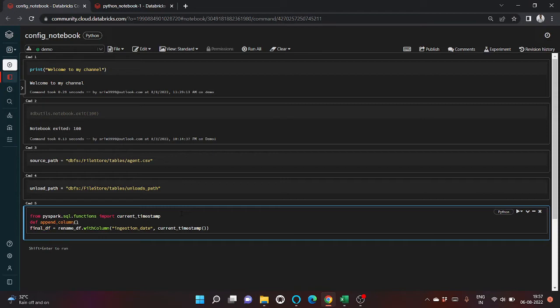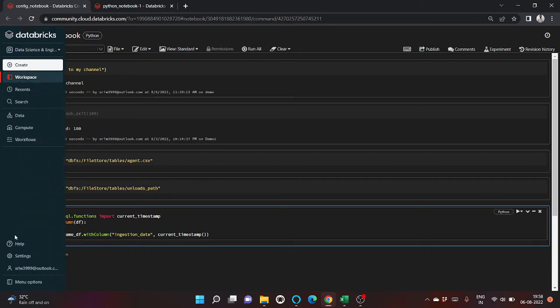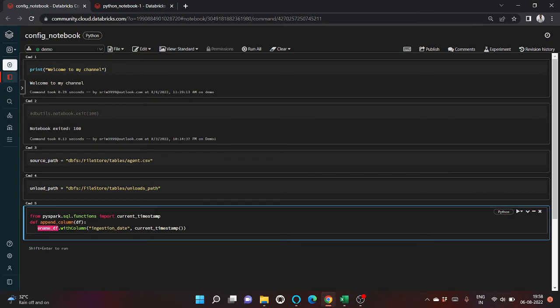Okay, it takes the parameter df. And we have to return here, it will be df. Okay, so I've created a function append column.